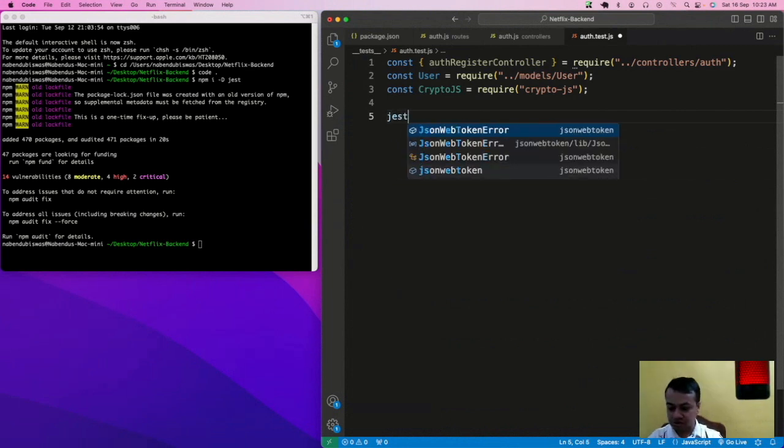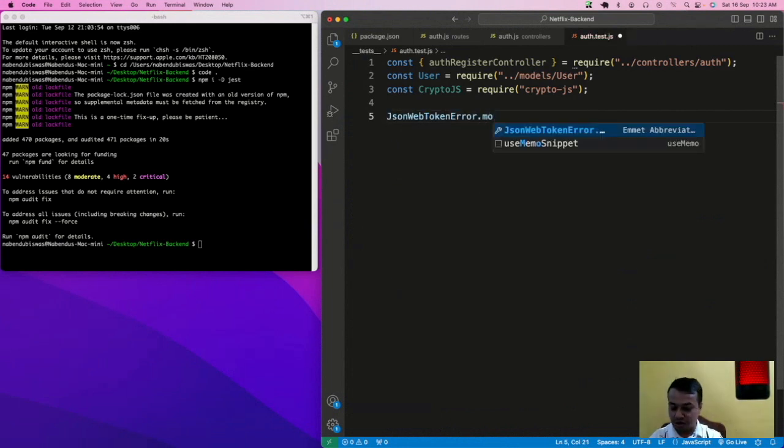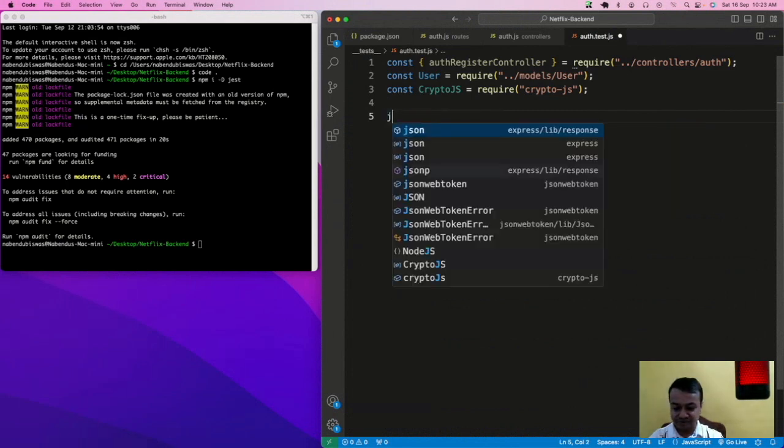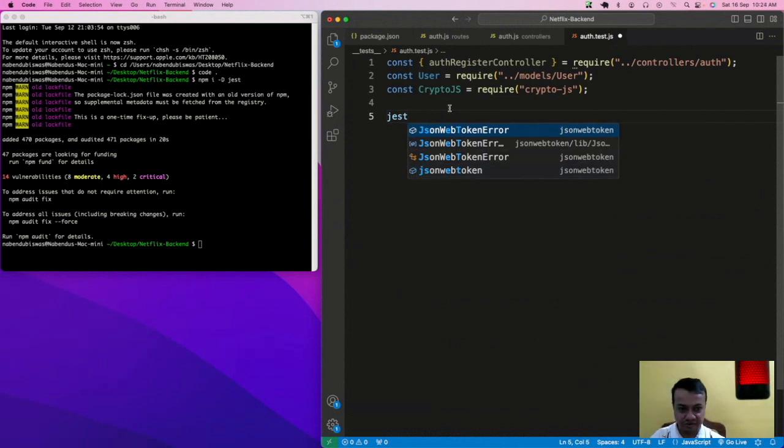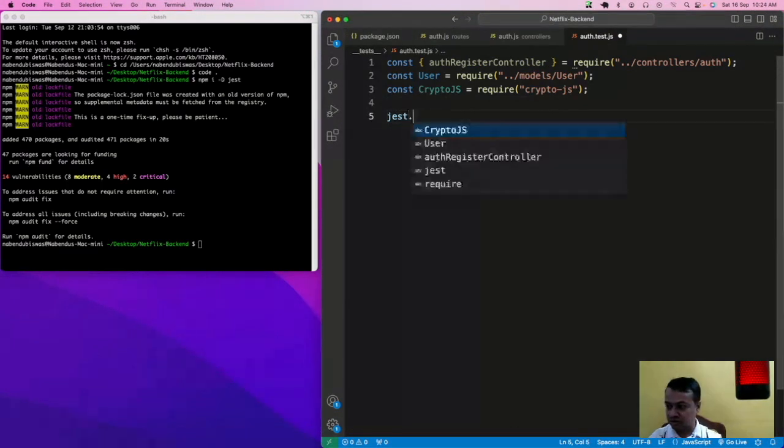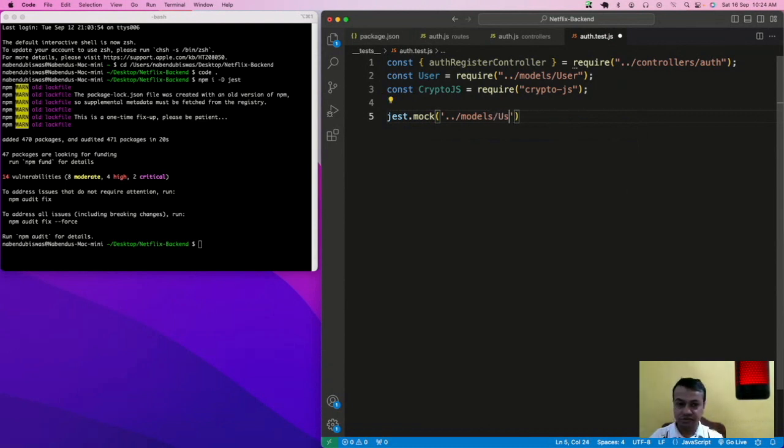Just dot mock, not JSON web token. Sometimes the auto suggest does anything, so just take it outside. Just dot mock models, because that is where the models are, and then the user. So I'm mocking the users.